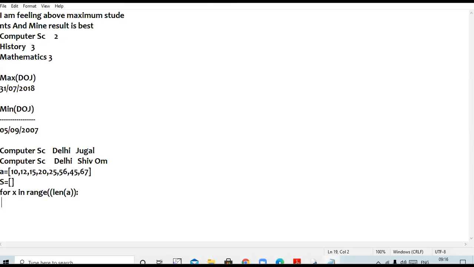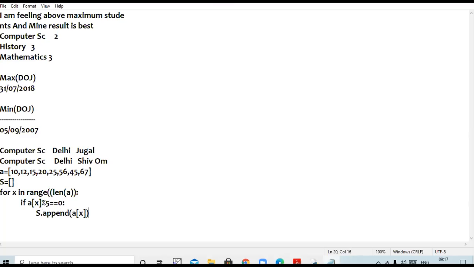Make a condition over here. If a of x modulus 5 equal to 0, then what you do, you append that element in the stack. Keep on adding the element in the stack. Okay?